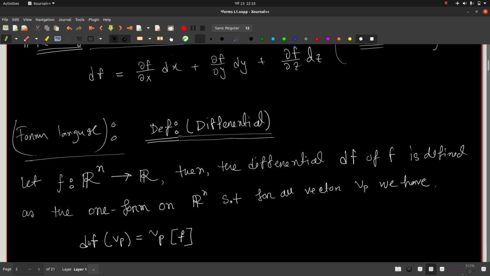This means that vp acting upon f will give us the same output as this guy over here, which is a linear functional. That means if you are taking a function, you are doing some vector operation on it with vp and you are getting a number, right? And the differential form also does the same thing. It takes a tangent vector, the one form itself is a member of the cotangent space or the dual space, and it gives you a real number. So this is what is actually happening over here.